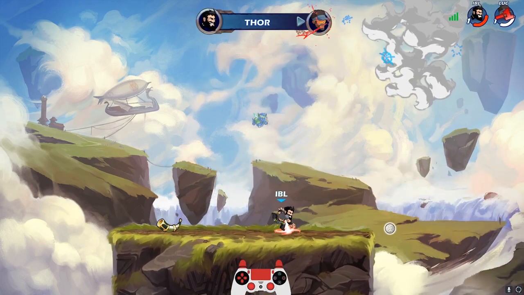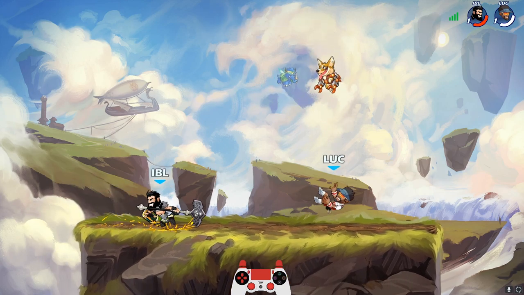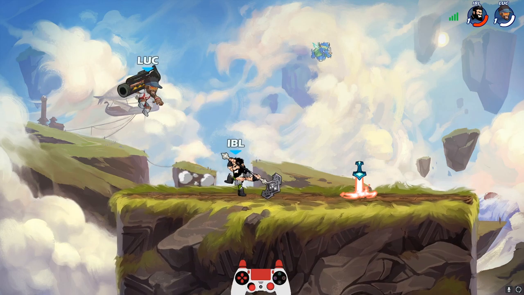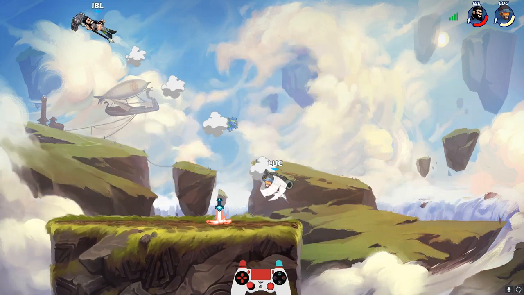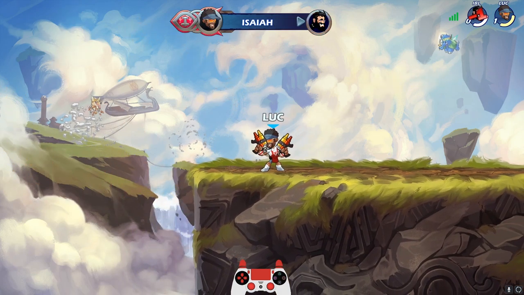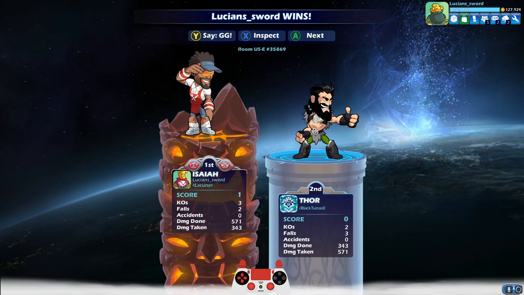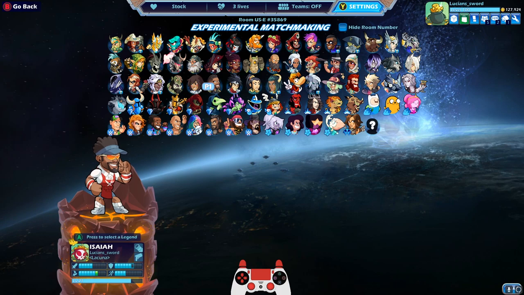Oh my. Okay, so we learned Blaster's down air does not beat Thor's lightning bolt. Got you. Oh, you might have dodged the drone, but you didn't dodge the ketchup and mustard blasters in your face. GG, dude, GG. So close to level 22, guys.